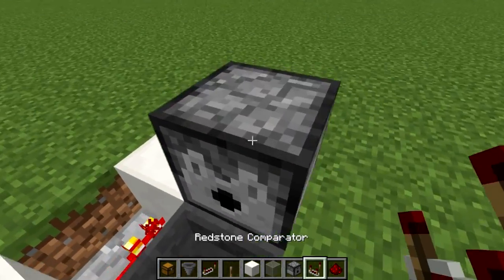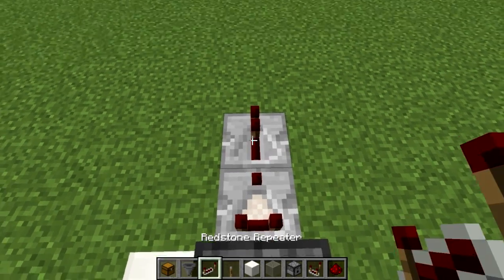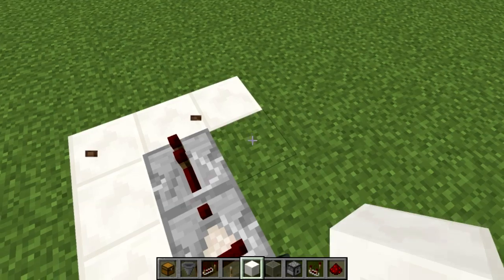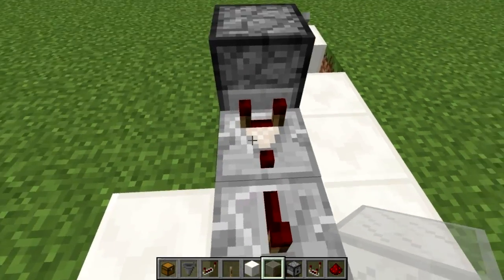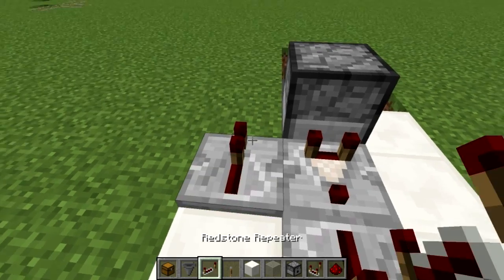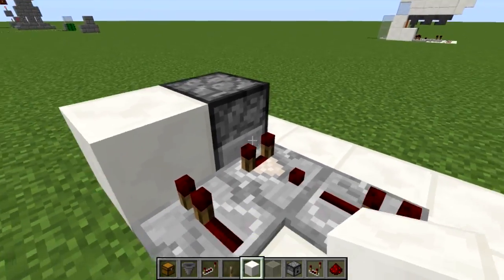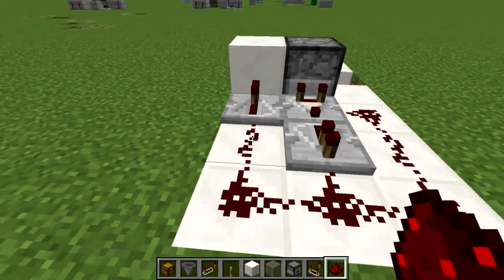Back behind this, we're going to put a redstone comparator going into a repeater. And then I'm just going to replace all these blocks here with quartz so it's a little easier to see. Next to this comparator, we're going to place another repeater going this direction, and that's going to go into a solid block here so that it powers our dispenser. Then we just need redstone dust going all the way around the outside here.